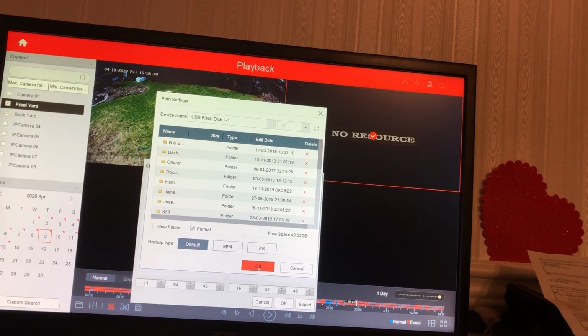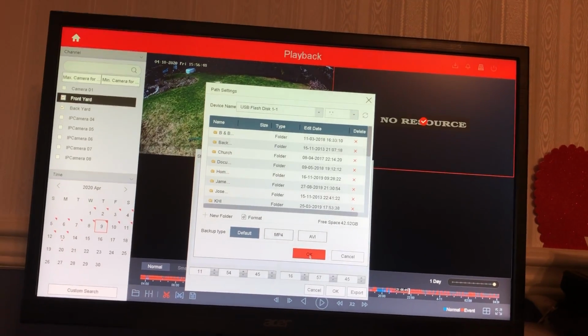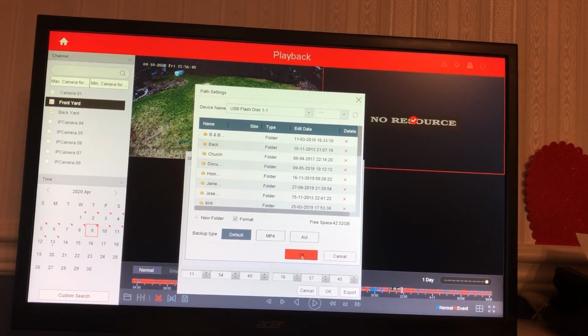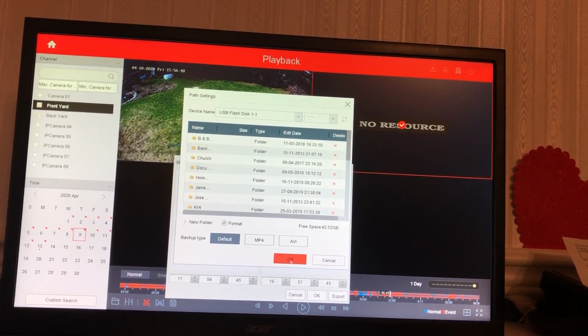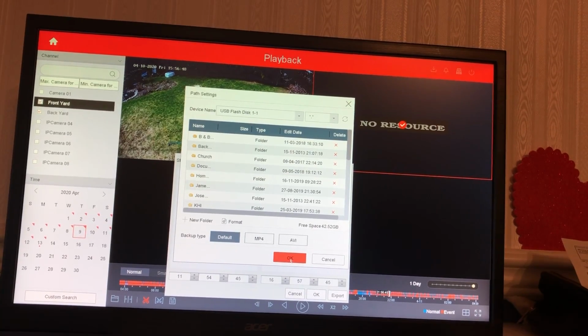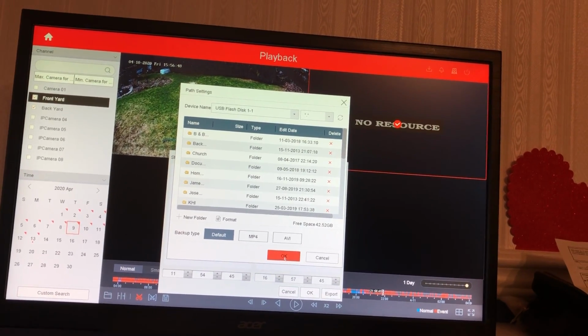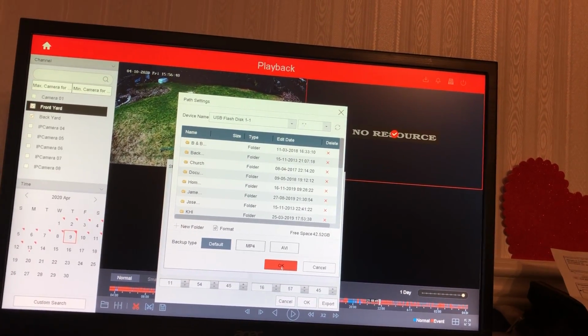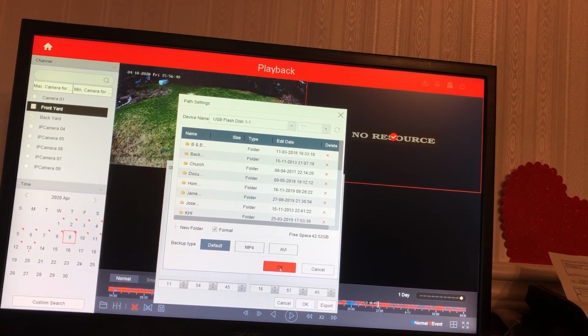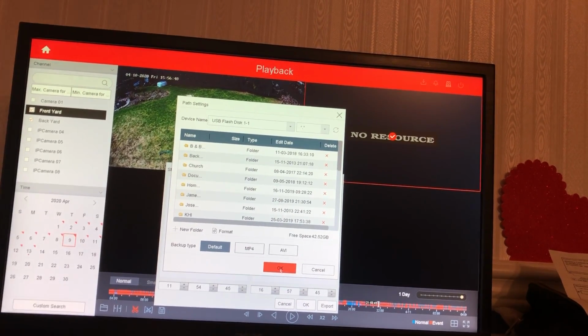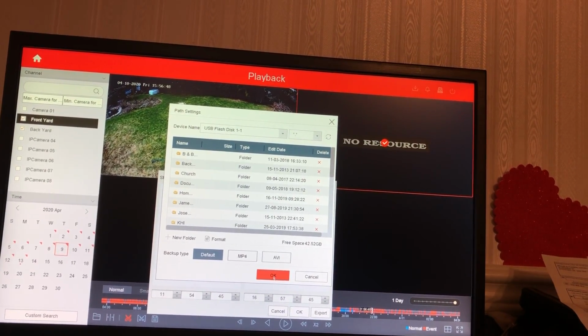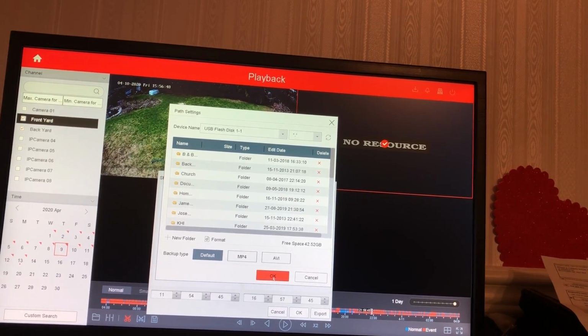So once you have taken that video, you can pull out your memory stick and plug it into your computer. A good tip: Windows Media Player doesn't play this type of video on most computers. There is a free video player that you can download from the internet.